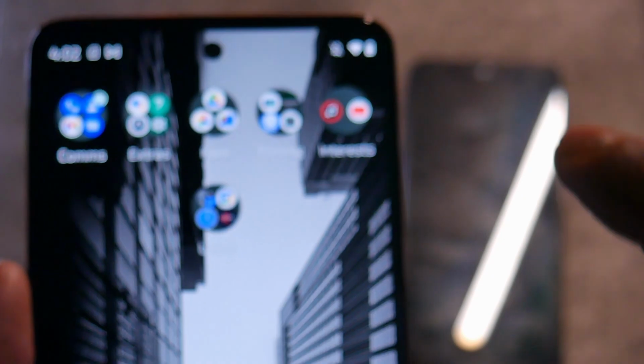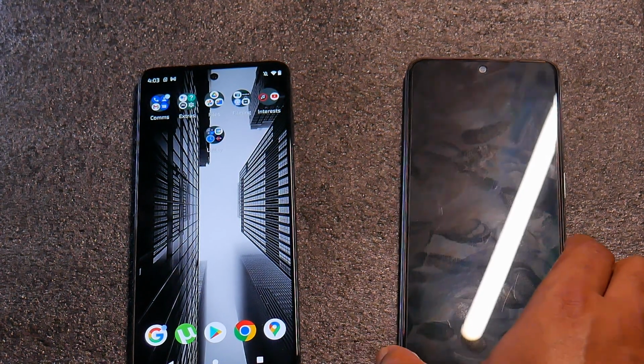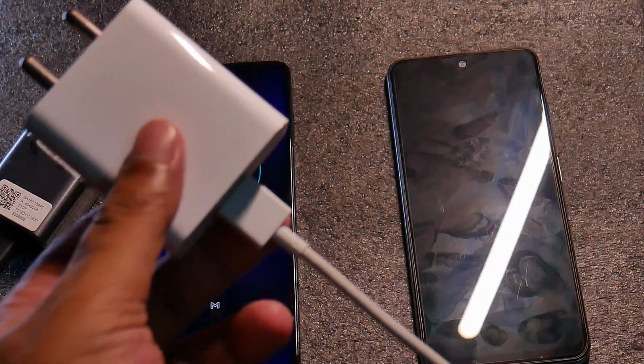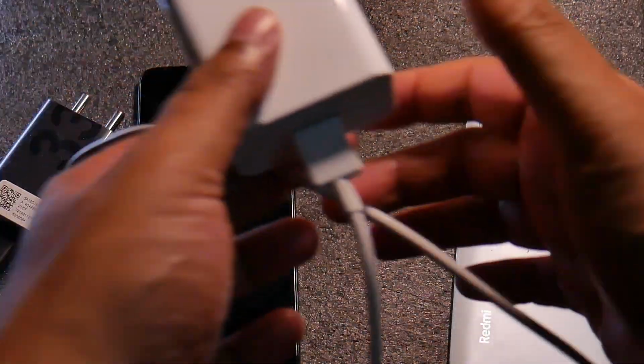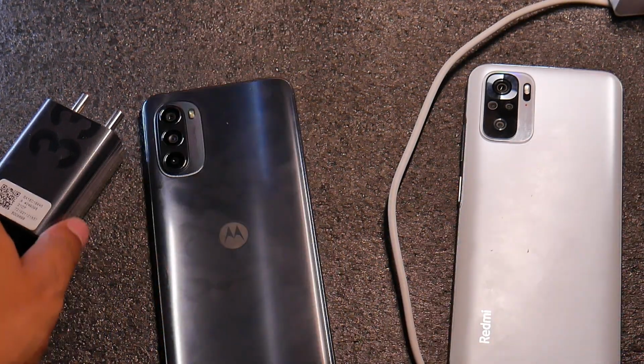But something again that comes back as a con is the charger guys. Now guys, I have in my hand two chargers for the phones. This is a 33 watt charger that has come with the Moto G52, and here is a 33 watt charger again for the Redmi phone. So this is for this, and this charger is for the Motorola one, right?